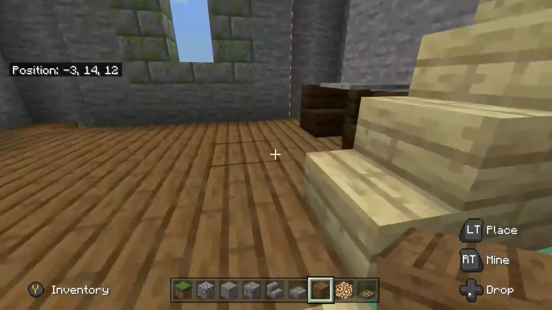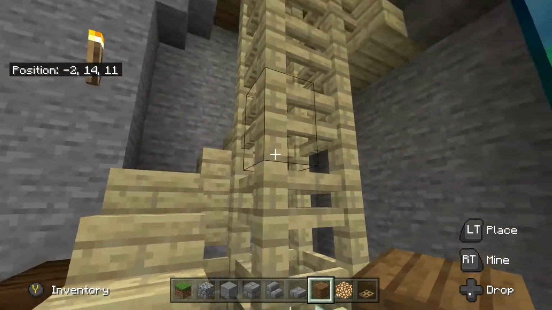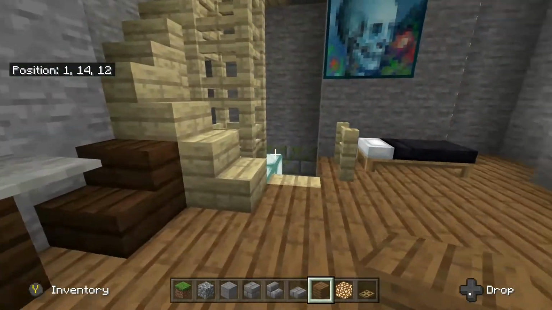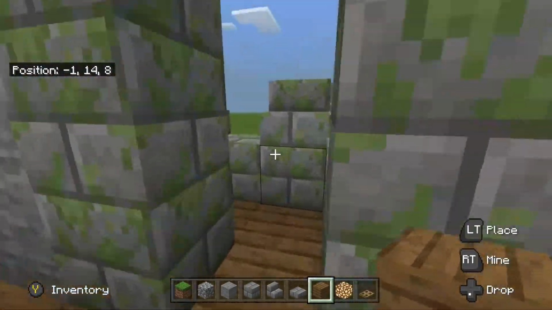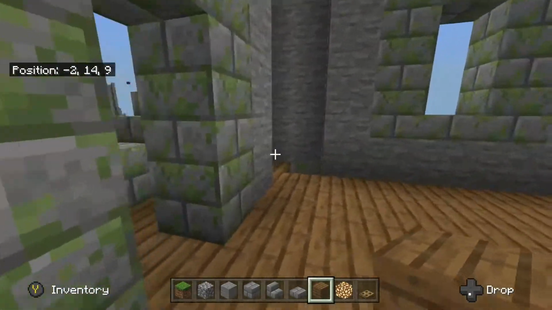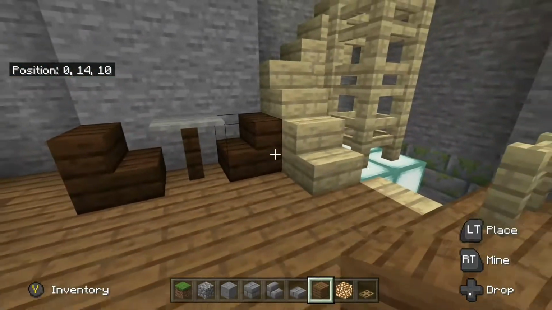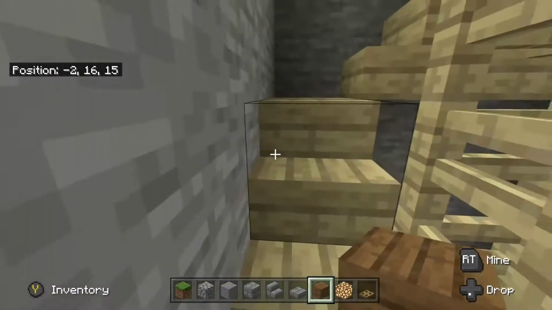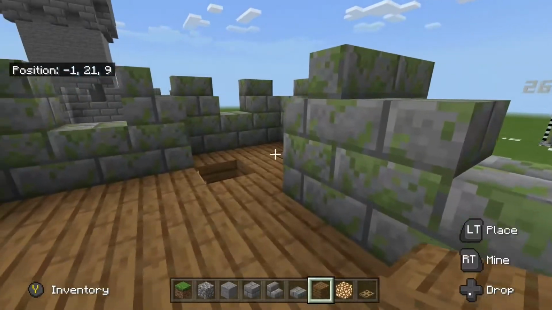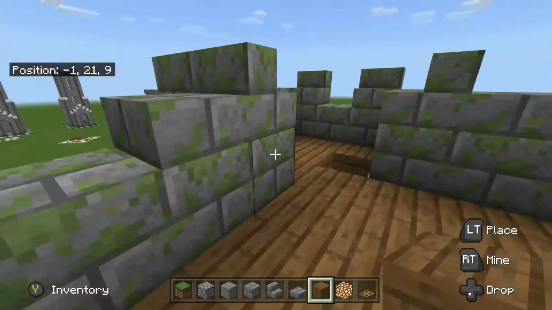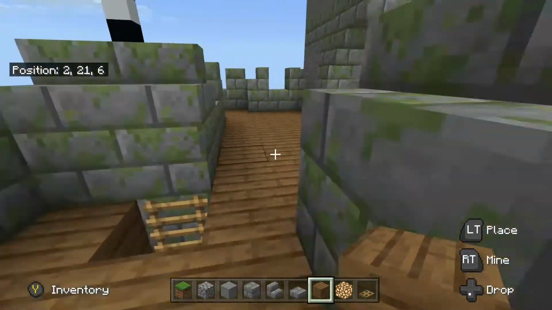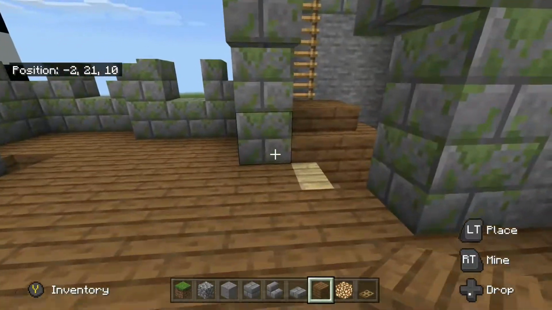And I did the stairwell in the big corner there. There's some more stairwell going up, so this would be like the bedroom and dining area. There's your balcony. Stairs keep going up, so you can still get to this floor from any of those. This stairwell leads you up onto the top, which I didn't put anything up here. It's more of like, let's look out at the world. Get some fresh air, or whatever.